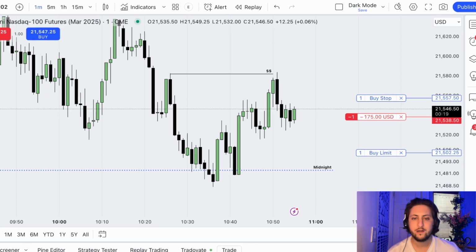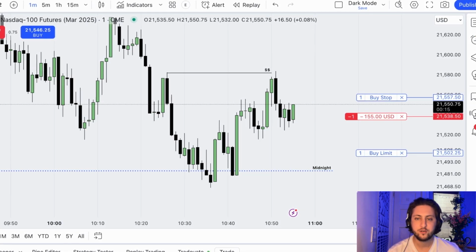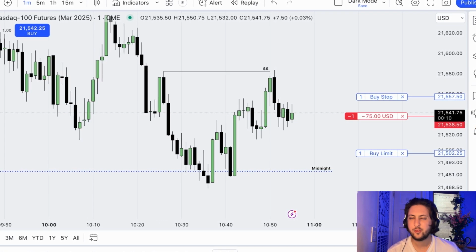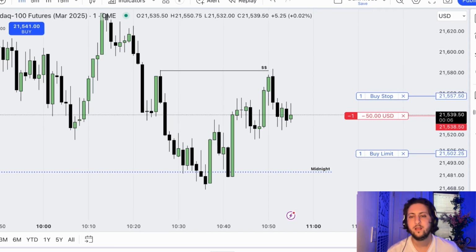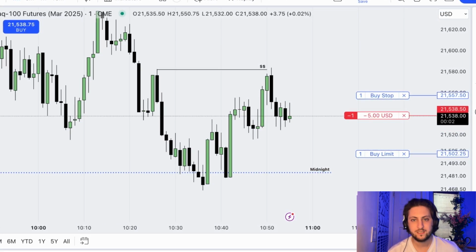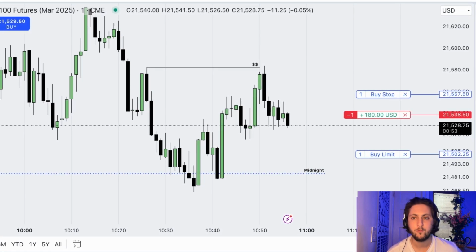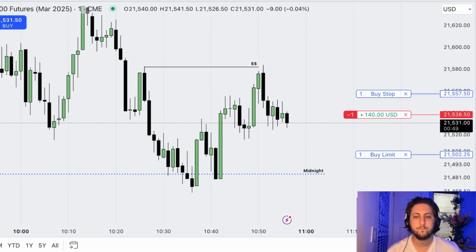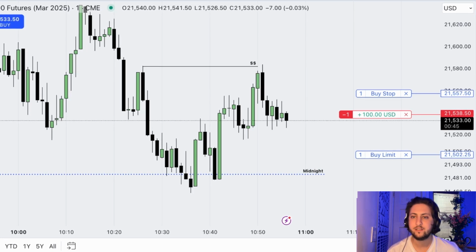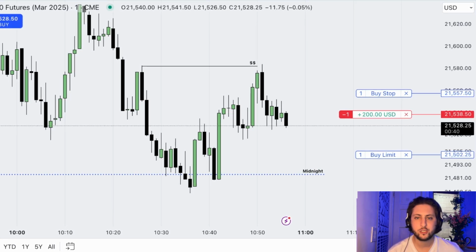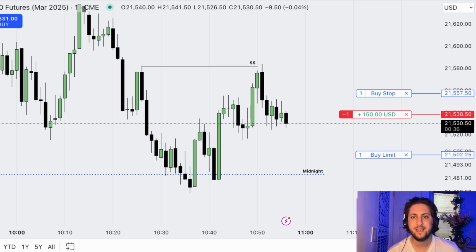So we broke our initial balance low right after the initial balance was formed around 10:35, 10:40 a.m. Right after that, we get a retracement. So what was looking like a bounce, I'm sure a lot of people were trying to get long at that point and spot the reversal. But because we broke that initial balance low, for me, I want to maintain my short directional bias. I know I have the data on my side.